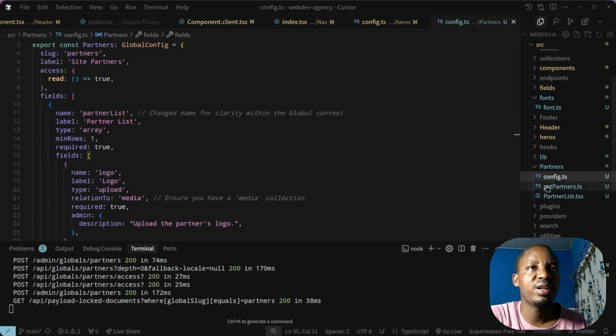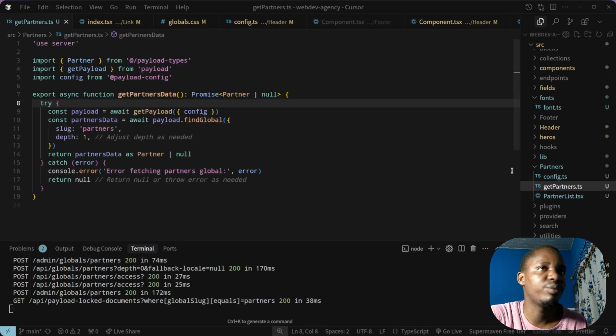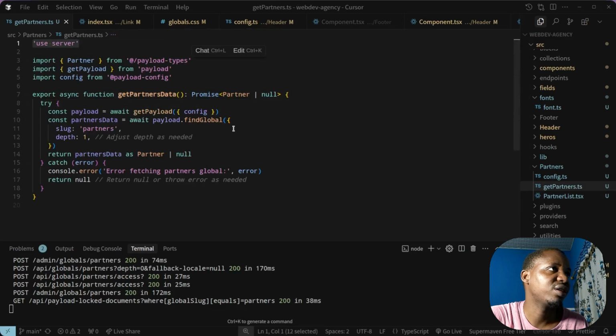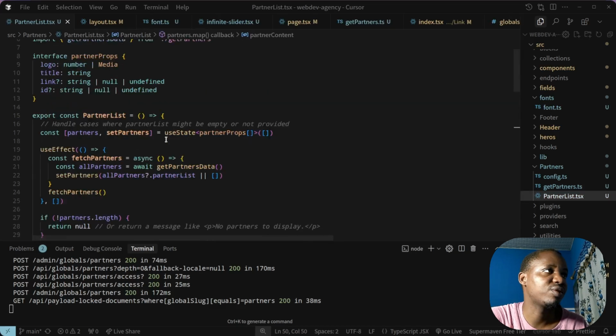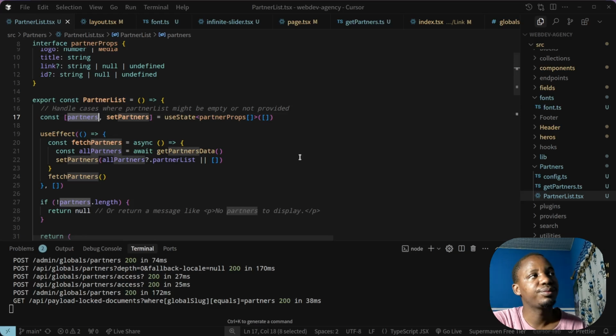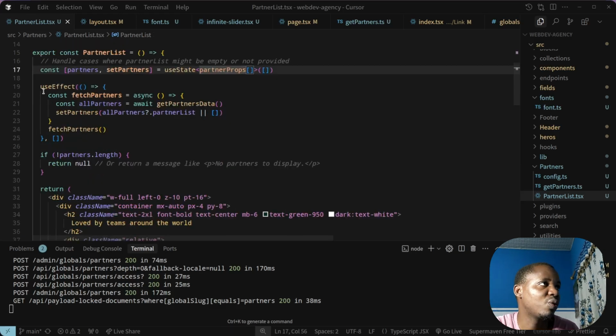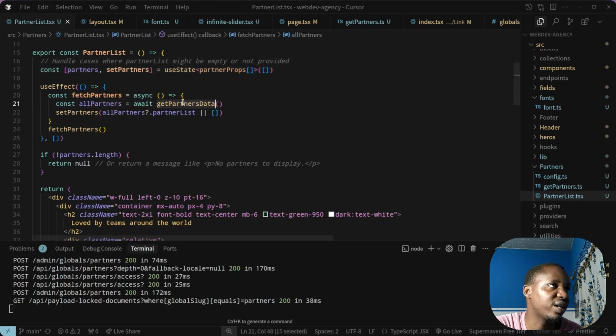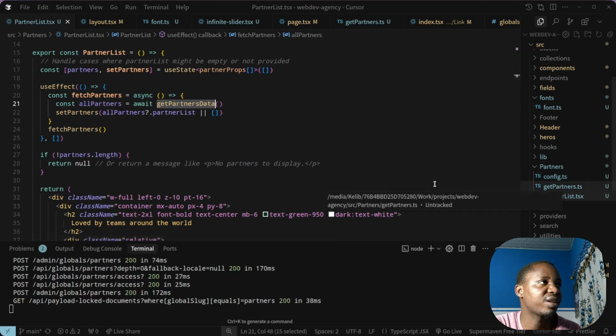And to render the global, the first thing that we have is a server action to get all the globals from the partners global, and then we are returning that to the client component. And so here in the client component, initially we are setting the partners to an empty array. Once we initialize this, we try to get all the partners from the server action.